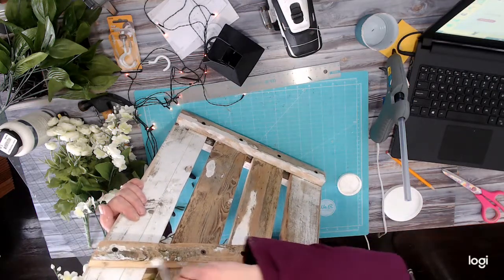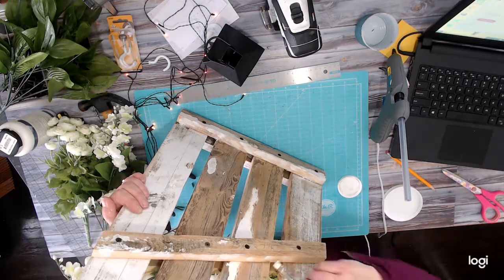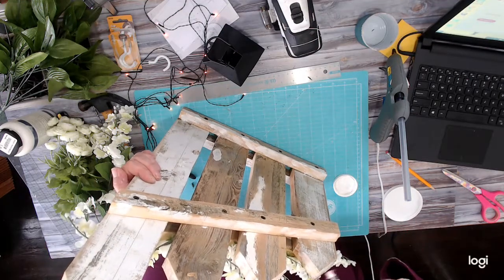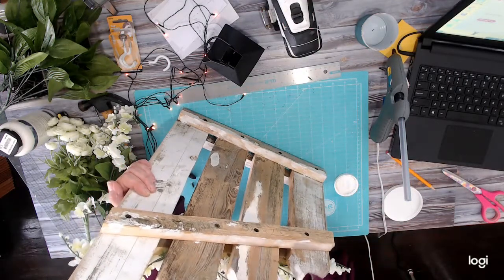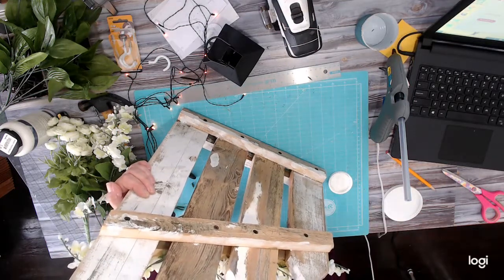So just for my own personal use. But if I was selling it, I would go ahead and do the back properly, make sure the back looked as rustic as the front. Sometimes when it's just for ourselves, we don't worry so much. At least I don't, you know, worry too much about it.